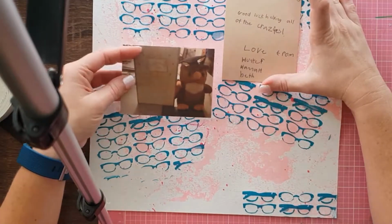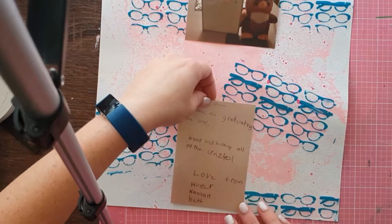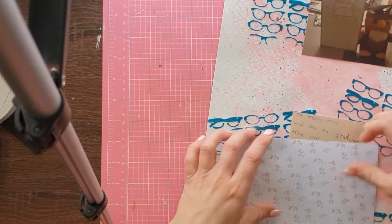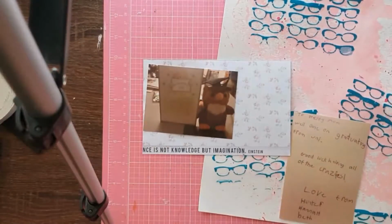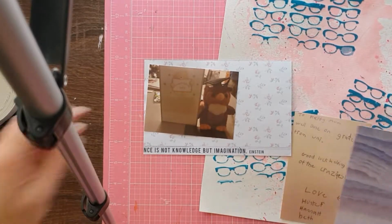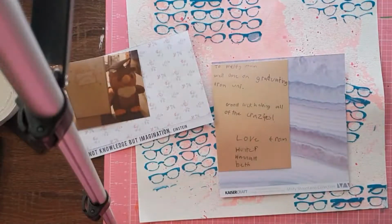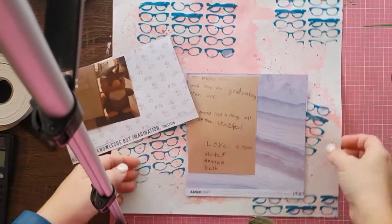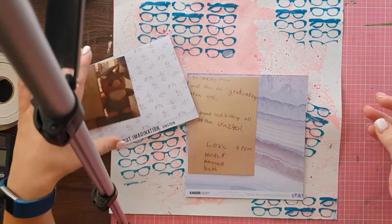So my partner and my kids bought me this cute little graduating owl, with a gorgeous little card that my son wrote in, which says, I think, "Too pretty, Mum," something about graduating, now you get to work with all the crazies or something like that. It was a bit cute and a bit funny all at the same time. So that's what these two photos are of, hence the glasses and things like that, because I wear glasses.